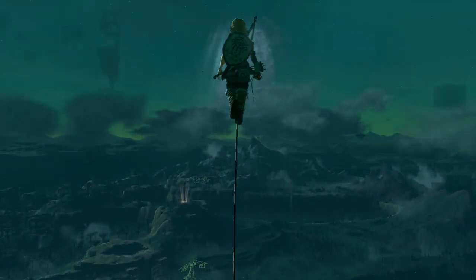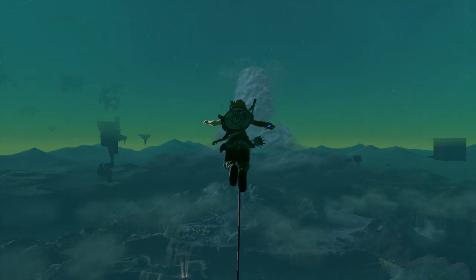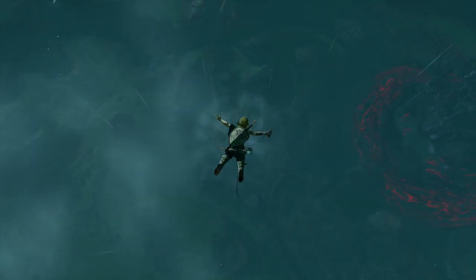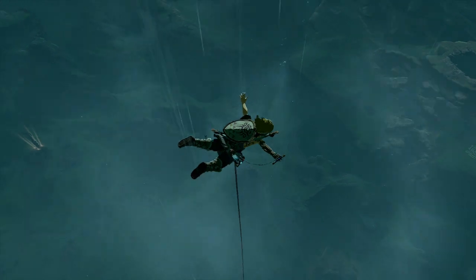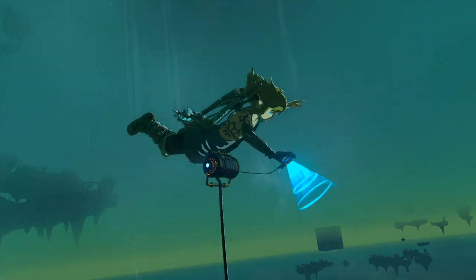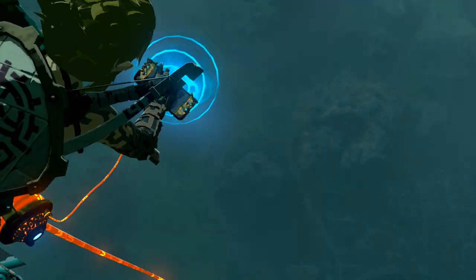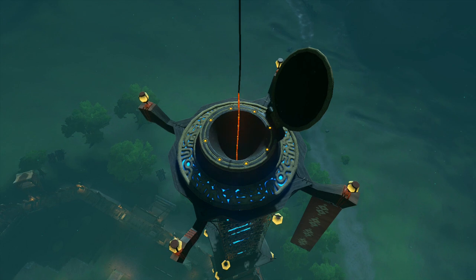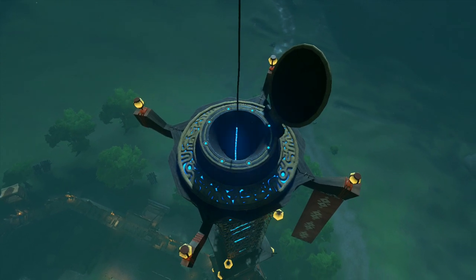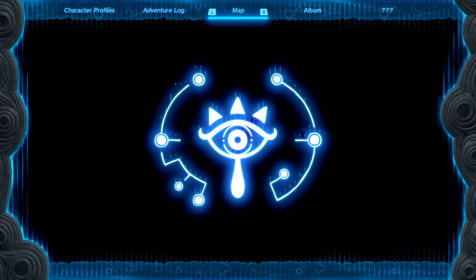And this is why she gave us the paraglider. That's not a rope, folks. That's a wire. A cable, if you will. This is like scanning the location. It's processing the data, and now it's giving it an update to the tablet.